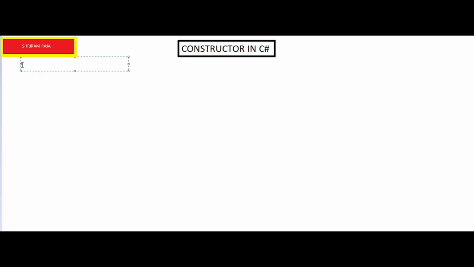For example, we are creating a class with the name A, class A, assigning some values, int A is equal to 10, creating some method, void demo. This is a method which is printing Console.WriteLine of "hello world".